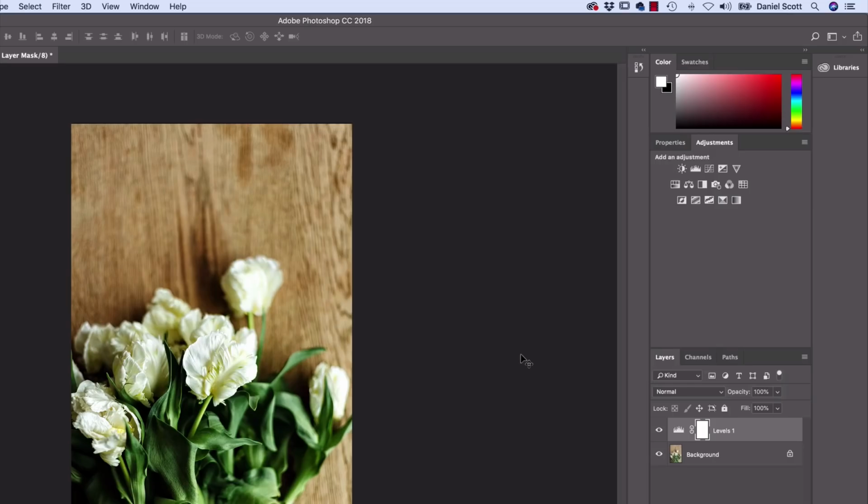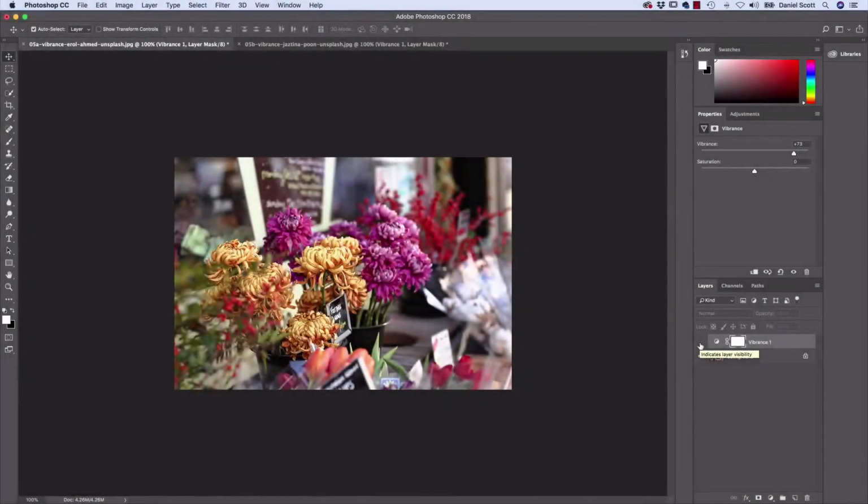All right, so let's get on to the next video where we look at vibrance, getting and extracting amazing color from your images. All right, let's go and do that now. Hi there, in this video, we're going to look at vibrance, and we're going to do this before and after. I've gone a little overboard to exaggerate the effect for the intro, but let's back it off a little bit and look at some real world use in this video. All right, let's get started.